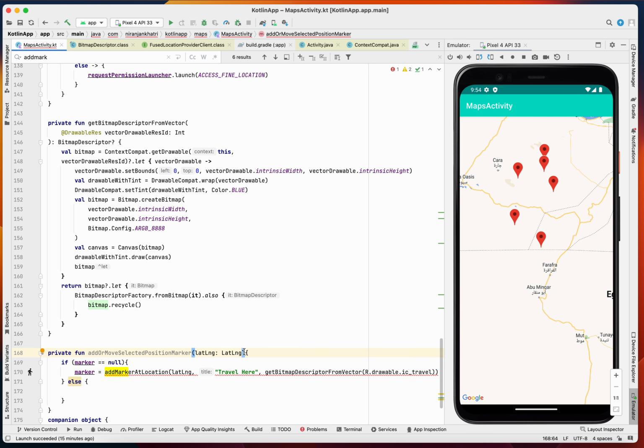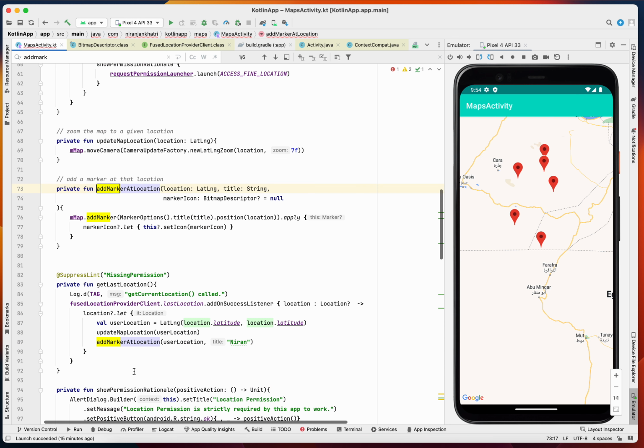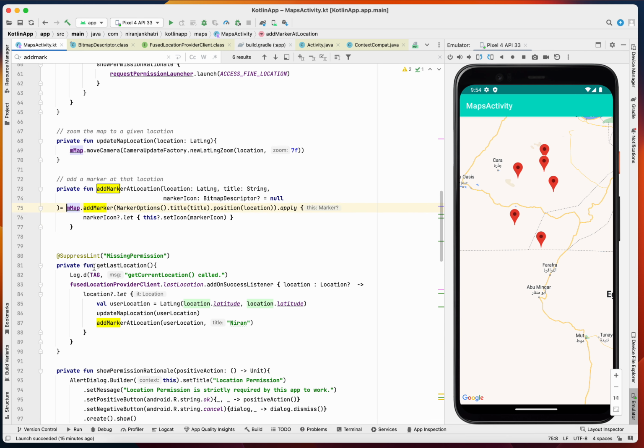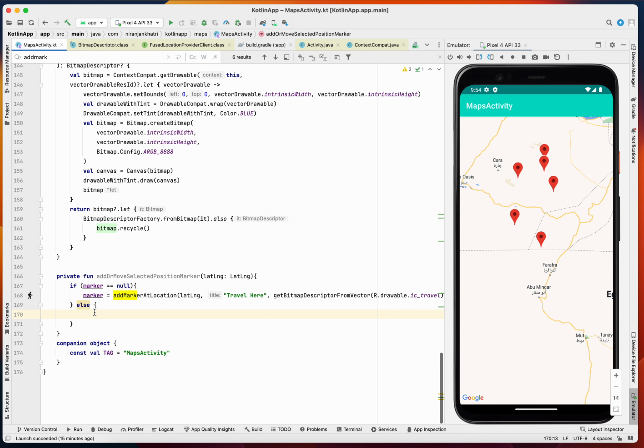Actually this add marker at location will also return a marker, so it's pretty fine.